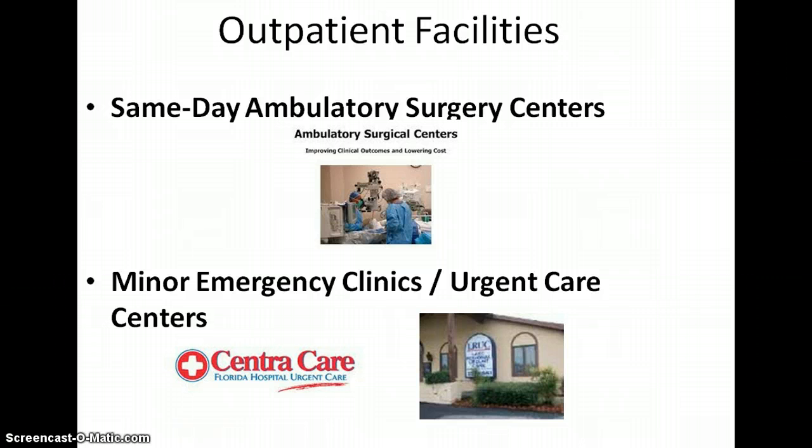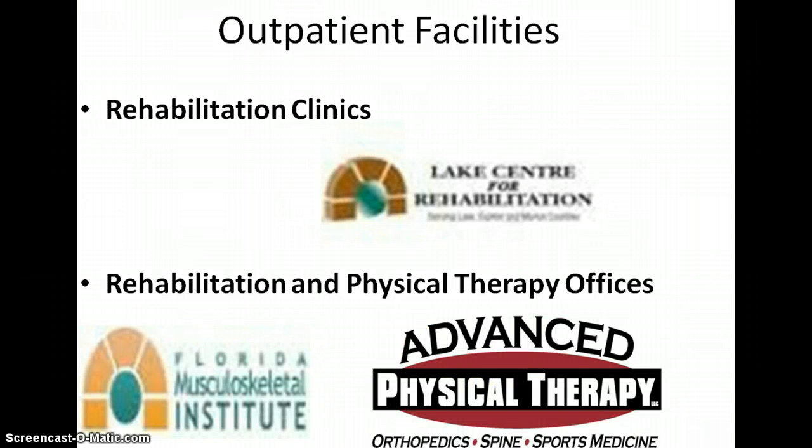Same-day ambulatory surgery centers. Claremont Ambulatory Surgical Center would be a local one. Minor emergency clinics or urgent care centers. We have several in this area. Lake Regional Urgent Care, Express Care, Centricare are a couple examples. Rehabilitation clinics. Lake Center for Rehabilitation is one example. Rehabilitation and physical therapy offices. Florida Musculoskeletal Institute, Lake Center for Rehabilitation, and Advanced Physical Therapy are the examples of that.